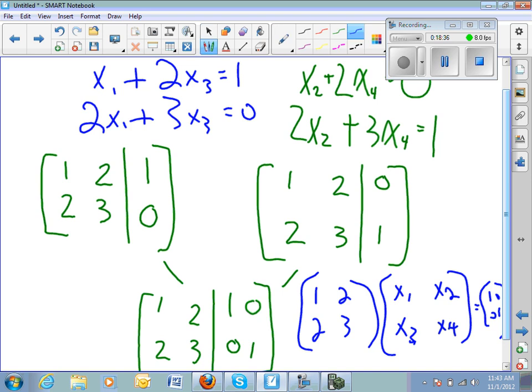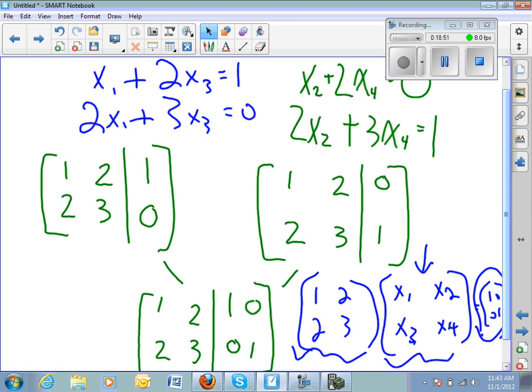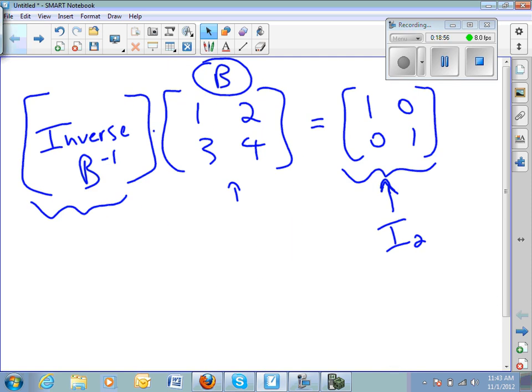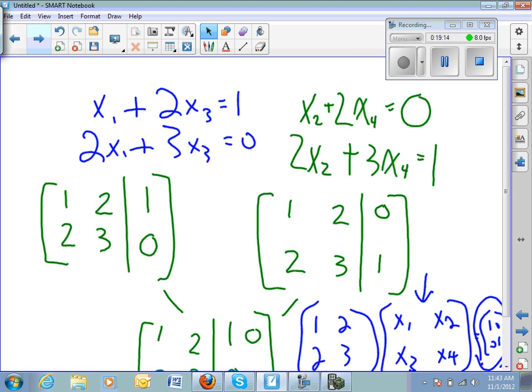And look what we got here. The matrix times some other matrix that gives us the 2 by 2 identity matrix. This guy's going to be the inverse. Do you see that? We said back on this other page, we said we were looking for, now this is another matrix, but same concept. What we started out looking for was a matrix that we could multiply by a given matrix to get the identity. And we said this would be called the inverse. A matrix that we can multiply by a given matrix to get the identity. This is our inverse.